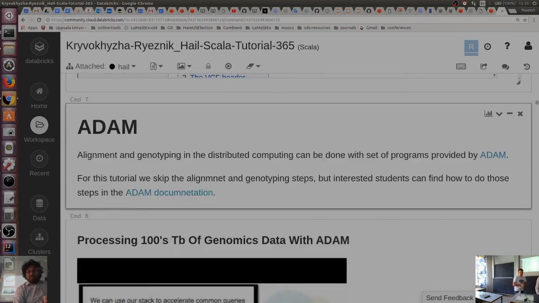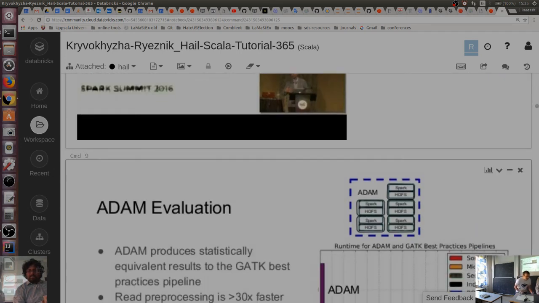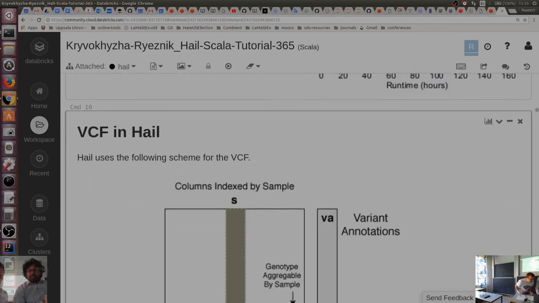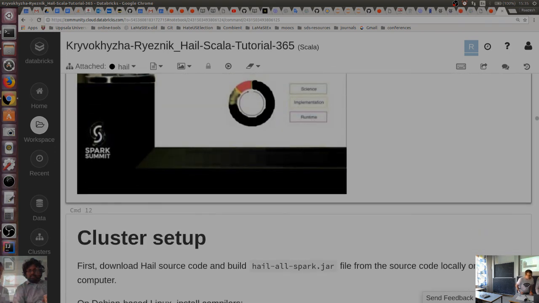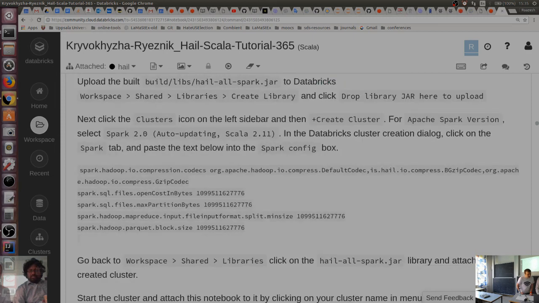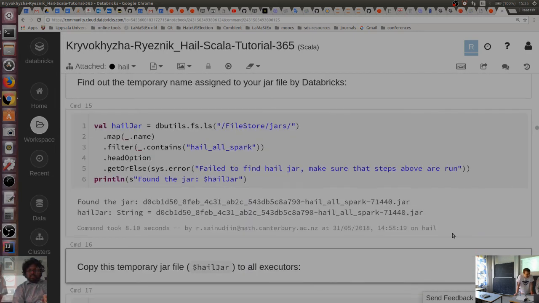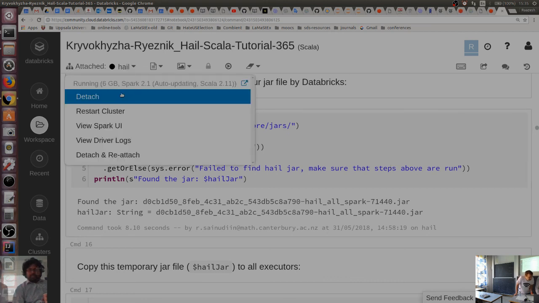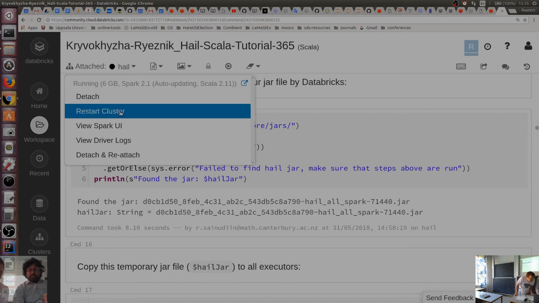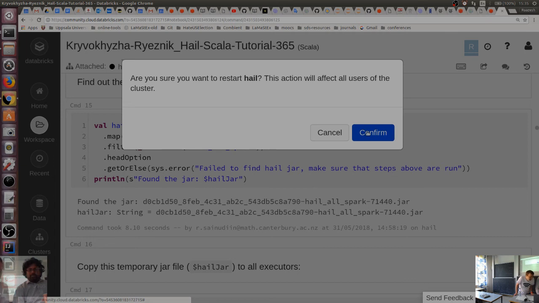I think you have to restart the cluster, right? Because I have previously started. You did. I thought you detached and then restarted. Did I click attach? So let's try. Still works. And you don't need to run this. I think it's saved, no? Even if you restart, it's written already. I don't think you restarted. No? I think you did detach. Yeah, if you restart, you can restart again.